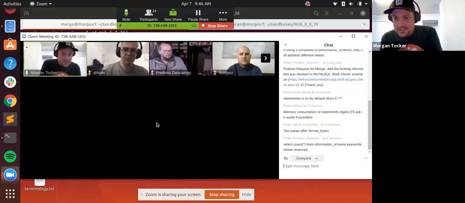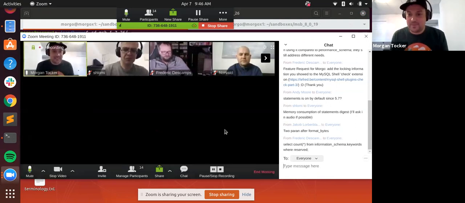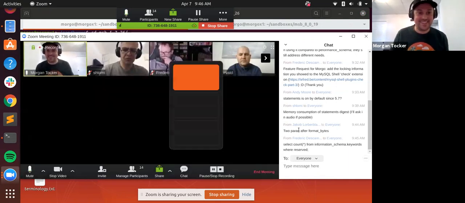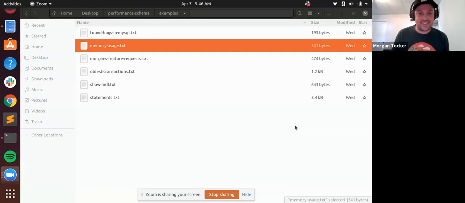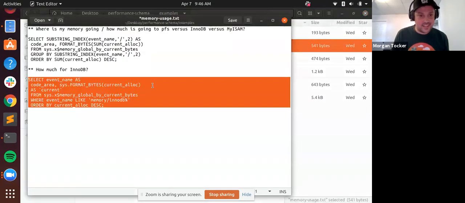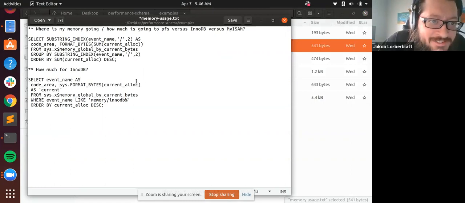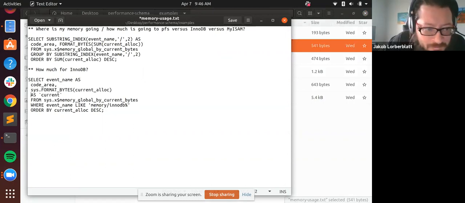Select count from information schema dot keywords were reserved. Yeah, that's a good point. Two parentheses after format bytes. Thank you. All right, you saved me the live debugging. Two parentheses. Well, that's a sum, so that's correct. Yeah, that's the sum. I see that now. Okay.